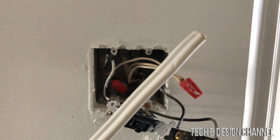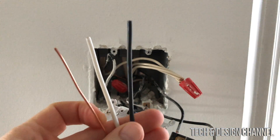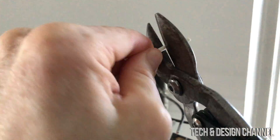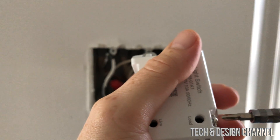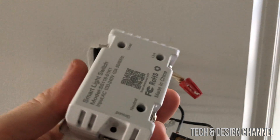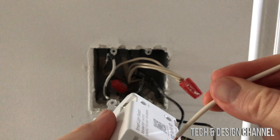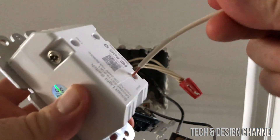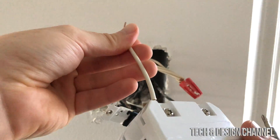In my case I need some extra wire — I'm going to cut a piece here. Inside that cable I have exactly what I need: black, white, and ground. With a screwdriver we're going to unscrew the terminals a little bit, making sure they're nice and loose, all the way around. Looking at the diagram, neutral — which is the white wire — goes right in here. Once that's seated, tighten it up so it won't come out. Then connect that up, and as mentioned, we'll do one switch at a time.